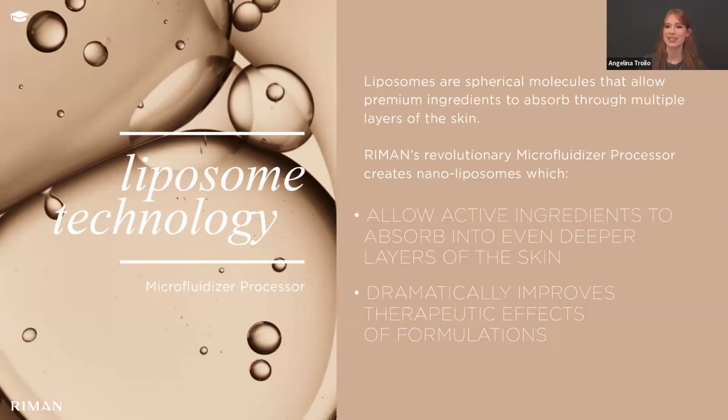If you'll remember from, again, session 3, your skin is fantastic at what it's supposed to be doing, which is acting as a barrier to the external world. But sometimes that means that molecules are too large or they're the wrong polarity for accurate deposition. They're not oil or water soluble for their targeted area. In utilizing nanoliposomes, not only can we enhance that absorption to those targeted areas, but you can enhance the efficacy because of that targeted effect.